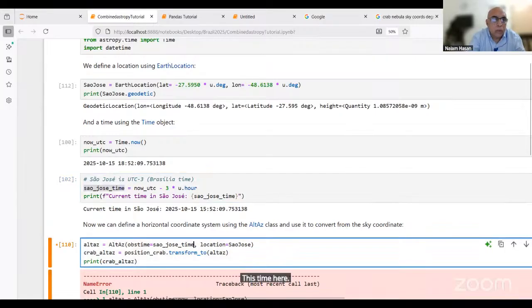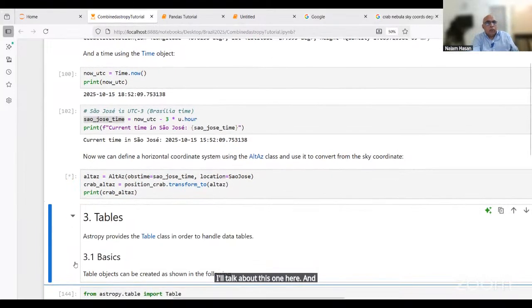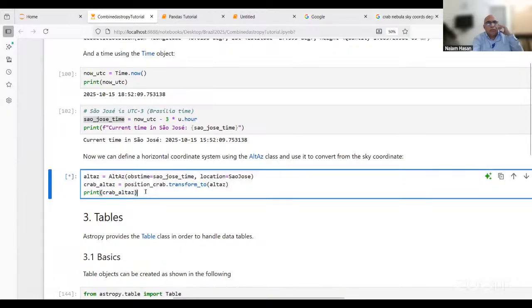I have to put this one here, and it will print the Crab's azimuth. Yeah, so this is what it will do.